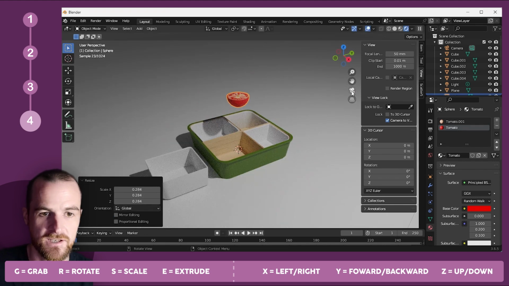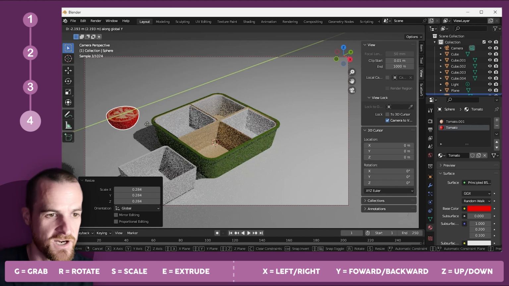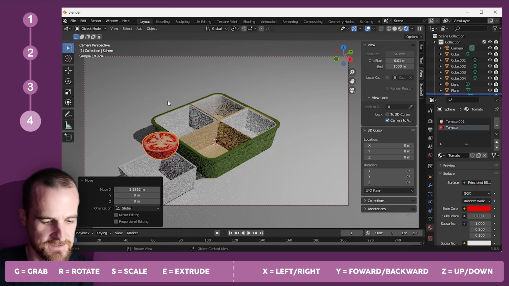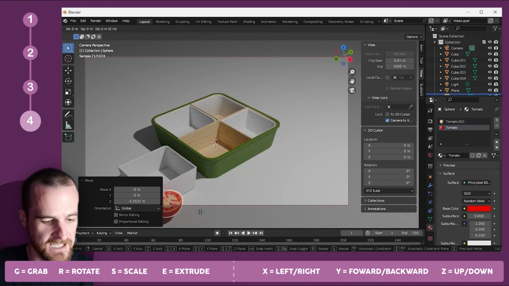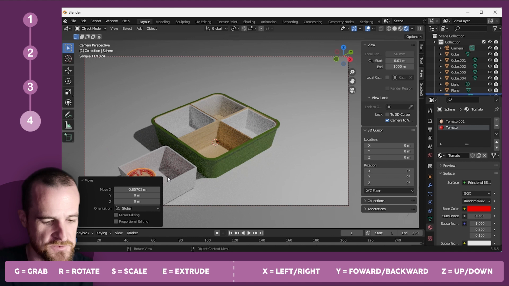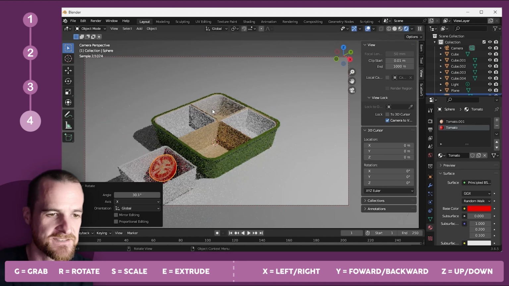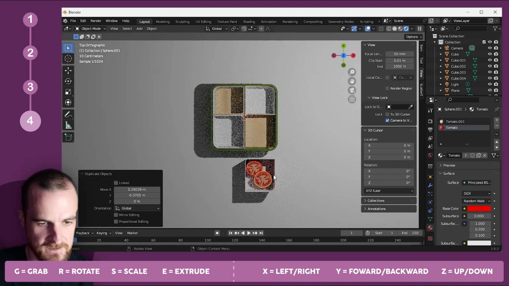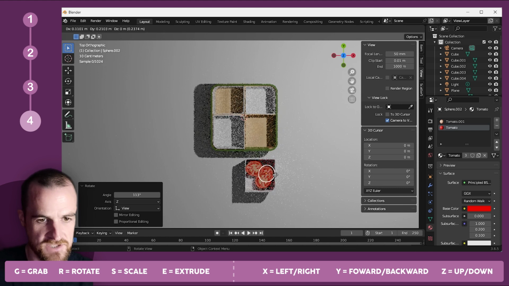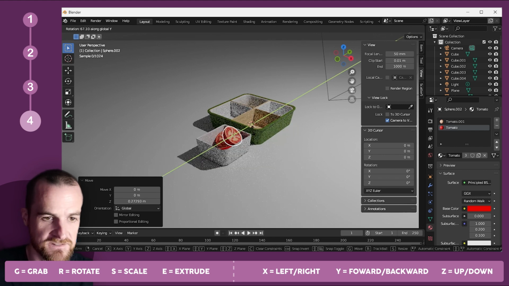So what we'll do is we'll go back to our little camera over here and GY, GX. If you don't know what I'm doing with these GYs and GXs, again, you might want to go back to that original clip and familiarize yourself with why on earth I'm saying GY and what on earth that means. So I'm just going to manually plop in a handful of tomatoes over here. So Shift D, R to rotate, Shift D to duplicate, G, Z, R, Y.